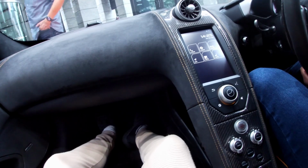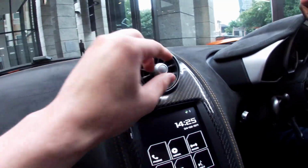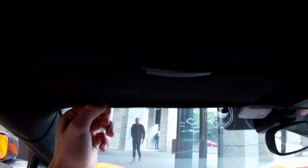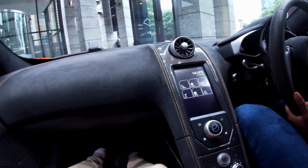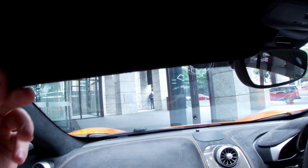But you really don't need it once you hear the actual sound of the engine of this monster, this track machine that you have right here. And you are touching again on the actual air vents. These are full 360 movable air vents. And then we just want to touch on the weird display of your visor, as usually you put it outwards that way, but McLaren makes you put it like this. And because this is such a low car, at 1.12 meters in height, 47 inches, you don't actually need a massive visor because you're so low to the ground anyway.